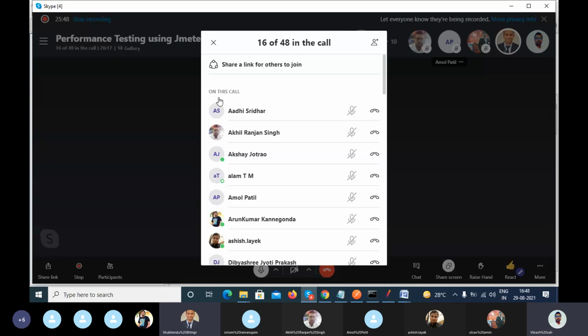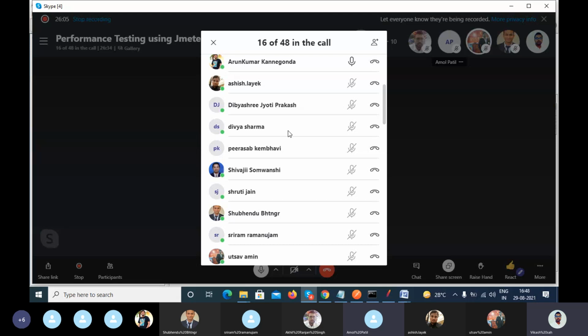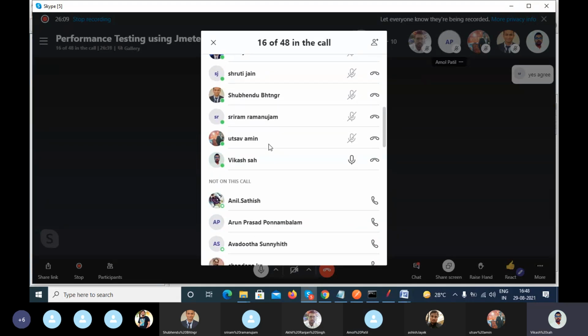It is the total time taken from sending the request to the response received from the server. Exactly, right? Everyone agree or not? Okay, fine. Now we can move to the other point.